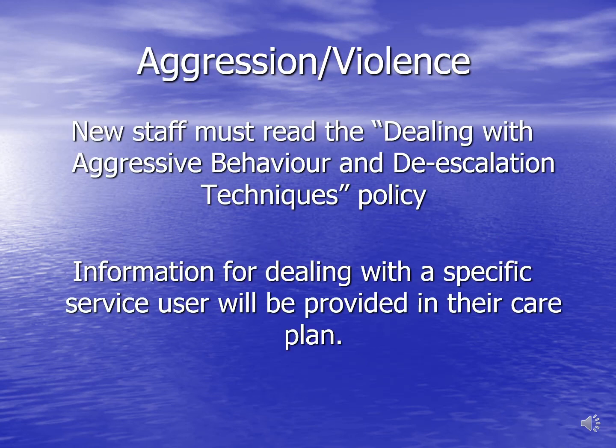Aggression or violence towards staff. There is a risk from some residents of violence. We have a policy dealing with aggressive behaviour and de-escalation techniques, and you should familiarise yourself with that. There is online training also, and there will also be information for dealing with specific service users in their care plan, and any issues will be discussed at the daily morning handover.